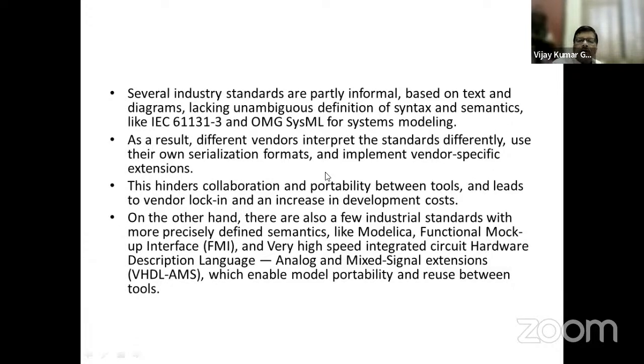Different vendors interpret the standards differently, and they use their own serialization formats and implement vendor-specific extensions. To overcome this problem, some precise, definite semantics have been proposed, like Modelica, FMI, the Functional Mockup Interface, and VHDL, the Very high-speed integrated circuit Hardware Description Language, VHDL-AMS, etc.